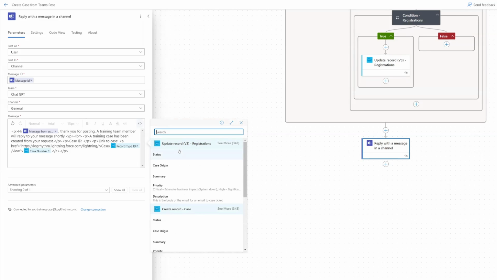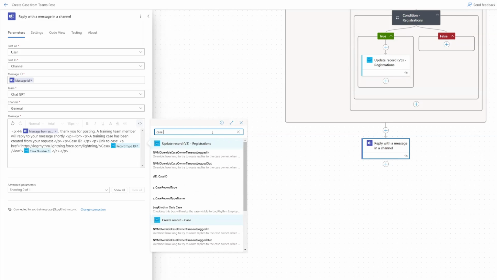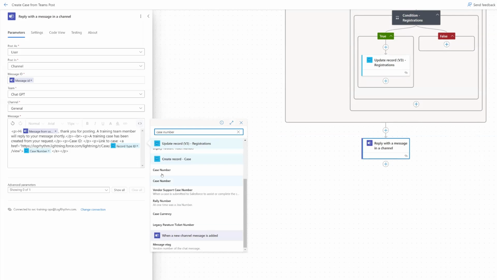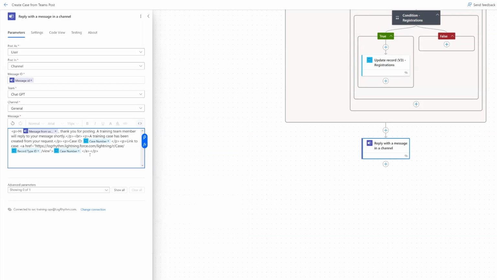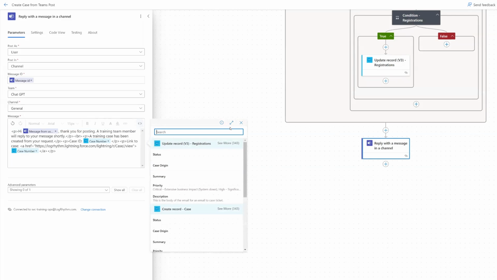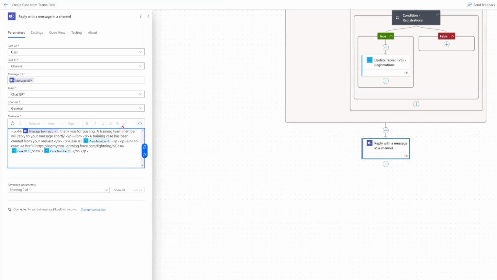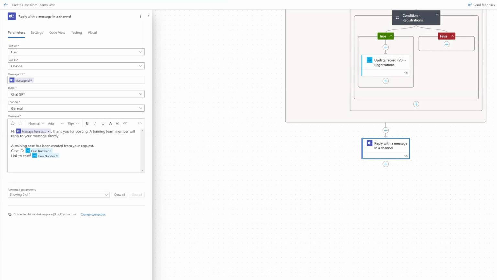And so what we want to search for is actually case number from the create record action. And then we also have a link. So here's the link to the case ID, I believe. So let's grab the case ID. There we go. And how that looks, if you could toggle back here, you can see what it will look like. So this is a link. The case number becomes a link. The case ID here is not a link, but it's like that so that in our next flow, the workflow is that the person closing the case will copy this number and then paste it into a reply, and that will close the case. So that's going to be in our next video.